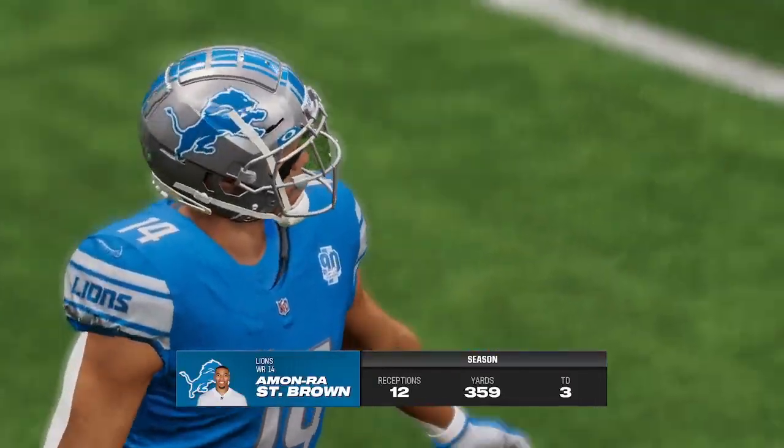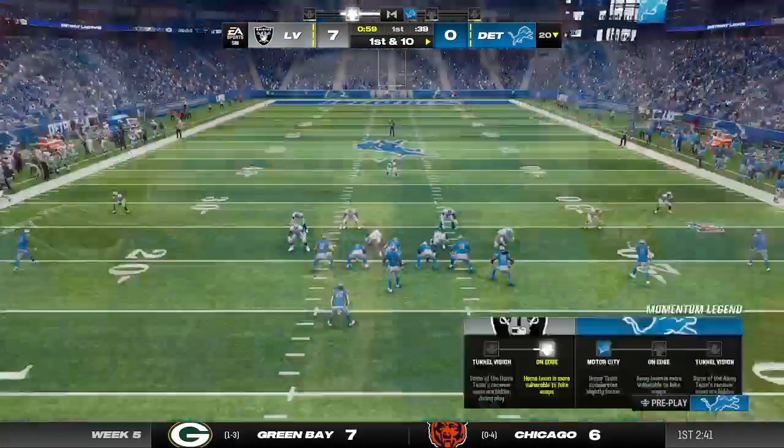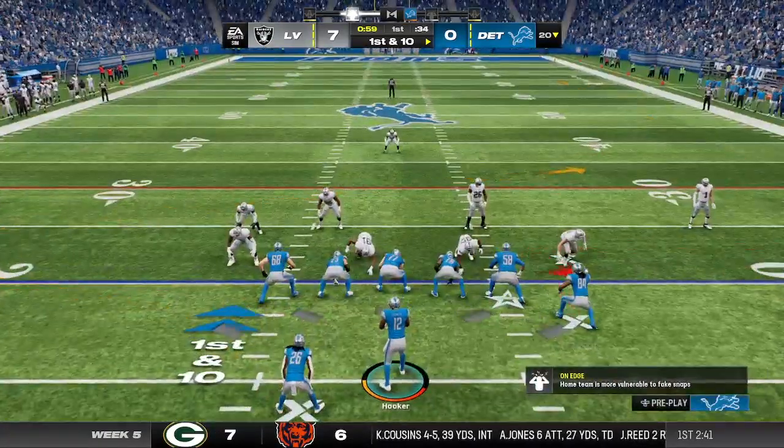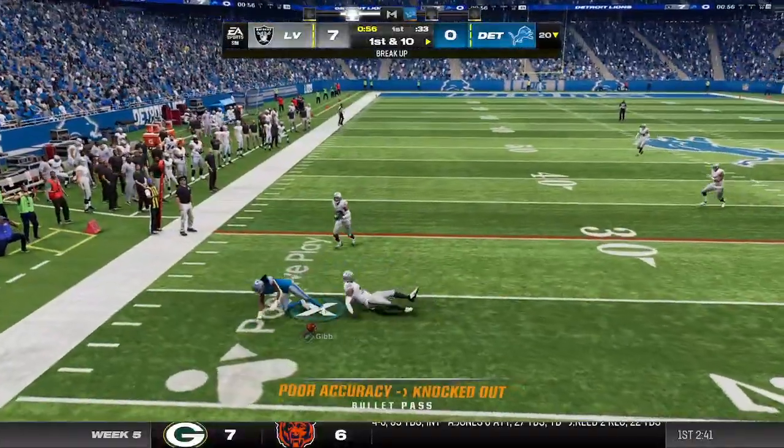We're going to look at Amon-Ra St. Brown as his offense readies for the next drive. Well, September sure treated him kindly. Now we flip over to October. Any reason to think that those numbers drop, or can he keep the pace up? Well, he can keep the pace up, but it's going to get a lot more difficult now.